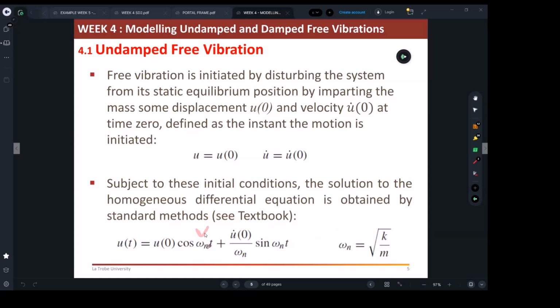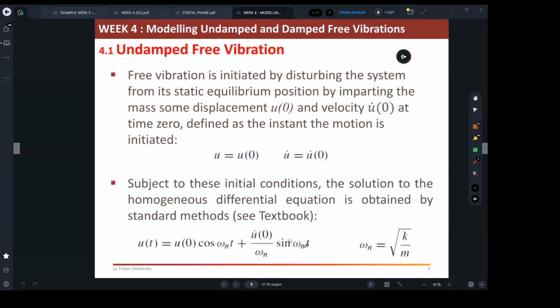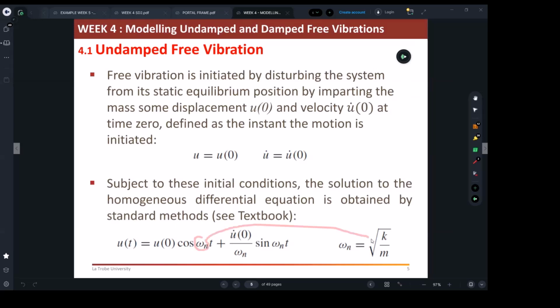solving the equation. So basically, if you enjoy math and you want to solve this, you will end up finding this term is actually replaced by this one here. But then experimentally, it was found that this omega, the natural frequency, is defined by root square k over m, and that's why the engineers in this area, the vibrations, always replace root square k over m by omega n. Okay, so let's agree about this definition. This is the first definition I'm trying to remind you.